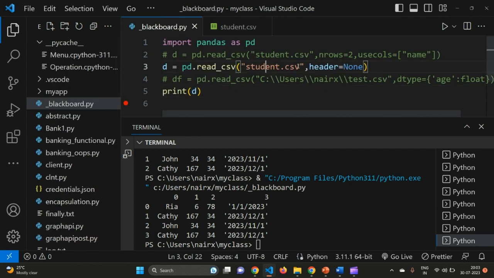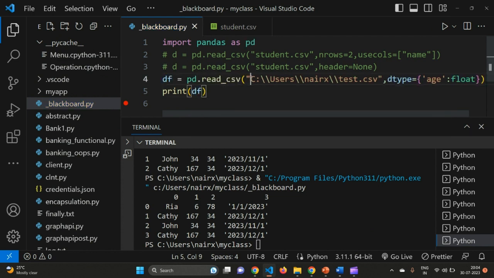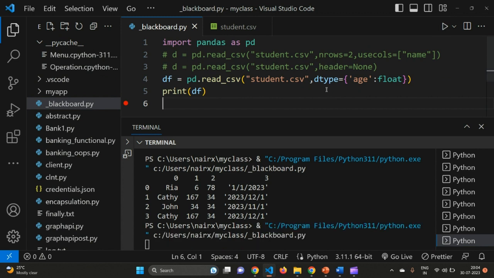Okay. Now next, what if I want this age in float?